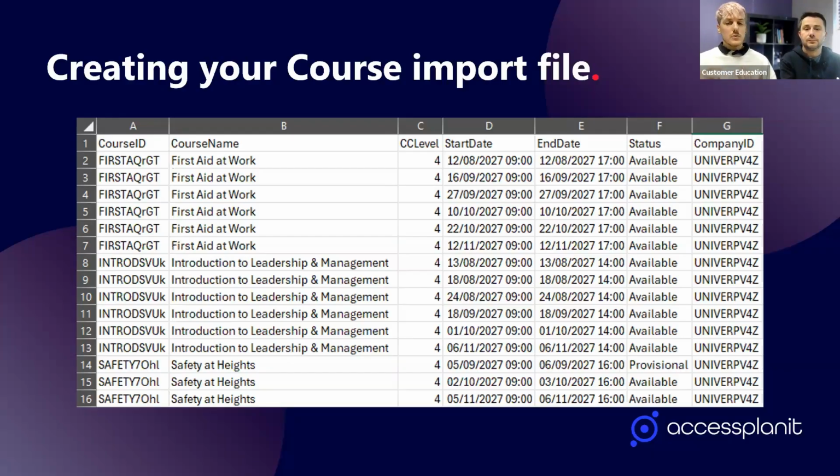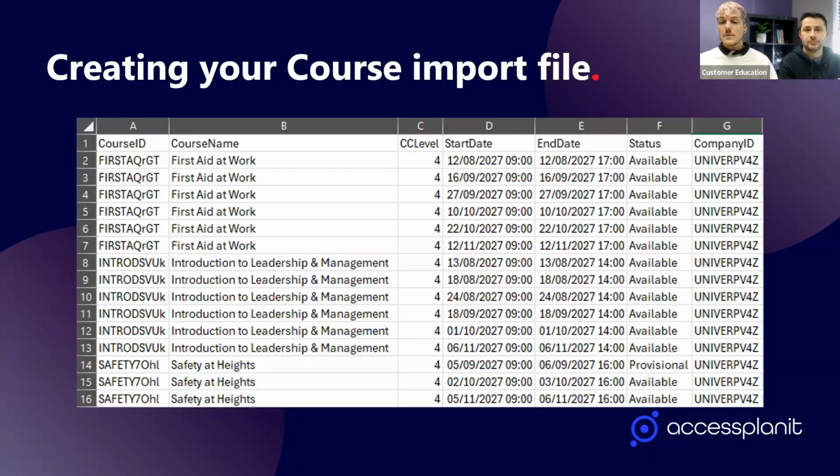For these courses, you are obviously going to need a start date and end date as well. And just a quick side tip, that is a date and timestamp in there, so there aren't two columns for date and time. The other one that's really important is company ID. This is the training provider's ID, so that is important to put in there. Without these columns, the platform can't create valid scheduled courses.